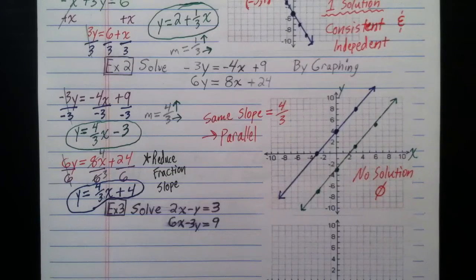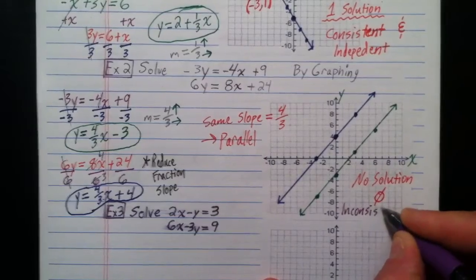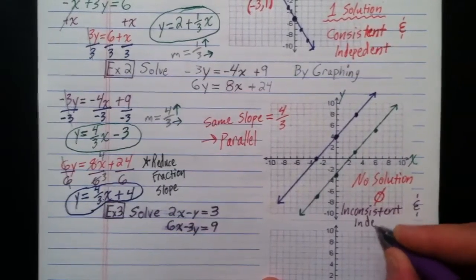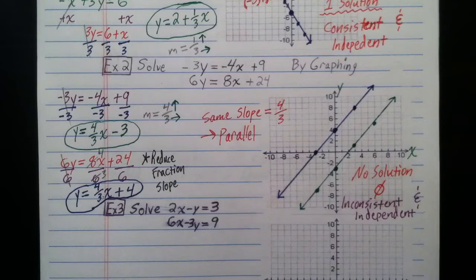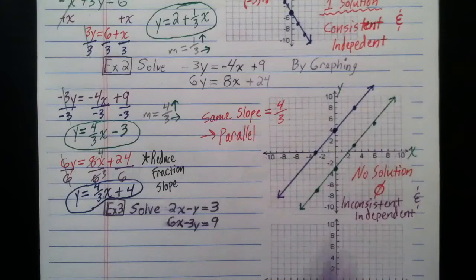And with this one, our conclusion is that our system is inconsistent, but it's still independent. So inconsistent, there are no solutions, and so we say it's inconsistent, but they are still two independent lines. Up here, in the first example, they were two independent lines, but there was a solution, so it was consistent. No solution, inconsistent, but still two independent lines, two different lines. Alright, so that shows us the second possibility, and there's a third, which may not be as easy to think of when you have two lines, but we'll see what's going to happen here in this last possibility.